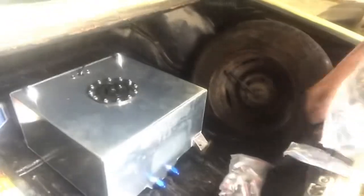We're thinking we're gonna mount the fuel cell right about there, maybe a little closer. We're about to drop the fuel tank. We're gonna put the battery right there. Yeah, it'll probably be about right there. Battery's gonna be back there in that corner.